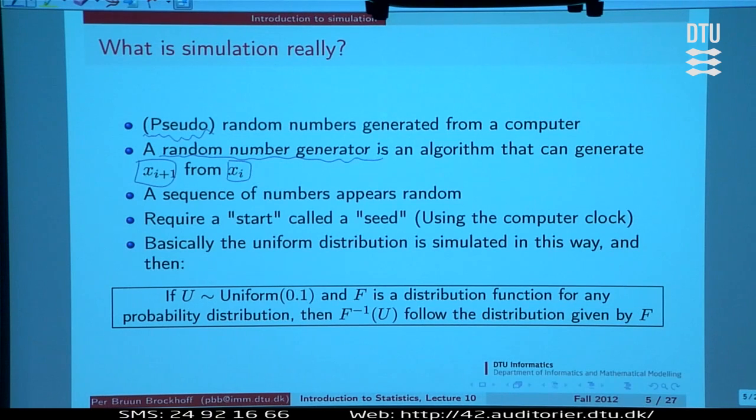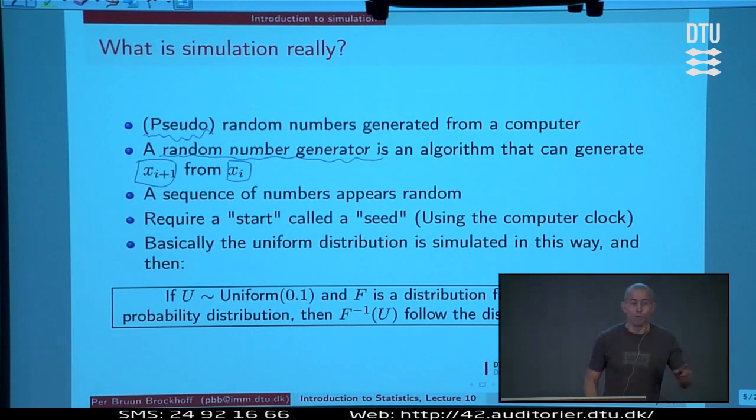If you have something, and this is what is built into the computer today, some functions, some algorithms that can do this for us, producing a series, a list of numbers, such that when you look at these numbers, they look exactly, for instance, as if they come from a uniform distribution between zero and one. So you can have such algorithms generate numbers between zero and one such that if you look at them, they are completely equally distributed across the interval zero to one. You cannot see that they were not random. So they are random in the sense that you cannot distinguish them from being random when they are there.